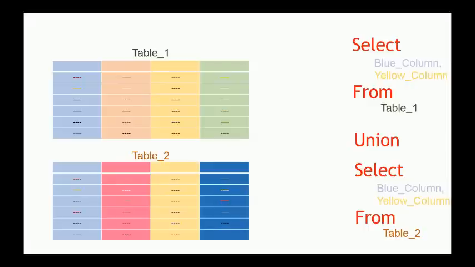So in the past, I've emphasized that a filter or a join happens before the select statement. In the case of this query, the select statements go first, followed by the union, which results in the two tables converging via their columns.